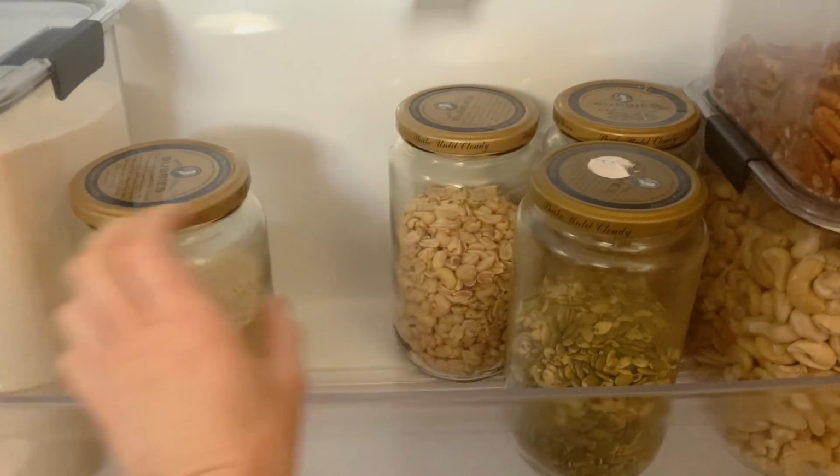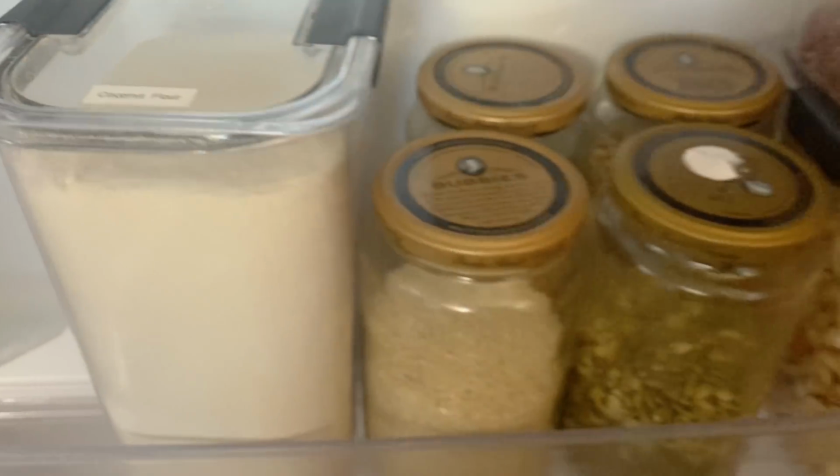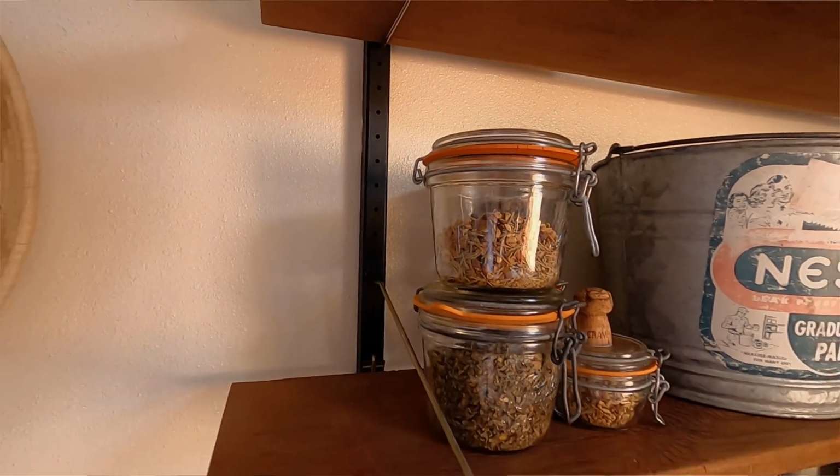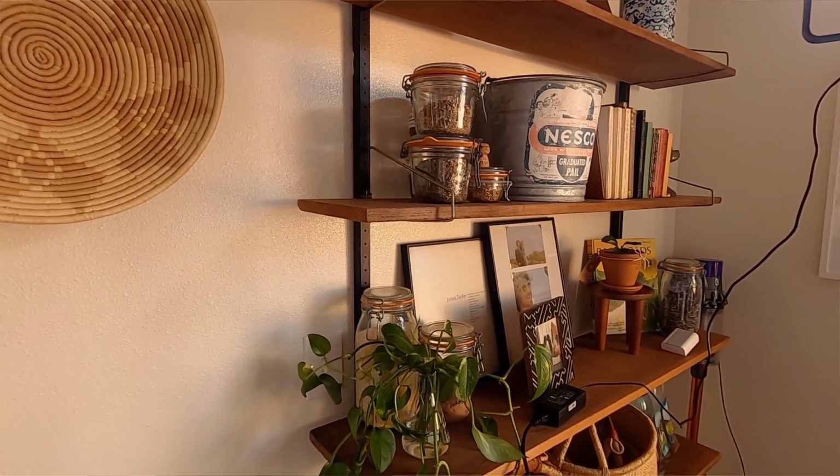One more thing that I'll mention, because I know I'll probably get questions about it, especially from those of you who've seen my past kitchen videos. I do have bulk stuff still, but I generally just keep it all in my fridge. I also have some random things like my teas that I keep over on this little bookshelf. I know that's weird, but it works for me. I just don't keep most of it in my little pantry area because the jars are too big, and I prefer to keep my nuts and seeds and stuff that can spoil quickly in the fridge so that it'll last longer. So there you go, just in case you were worried about that.